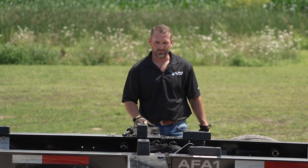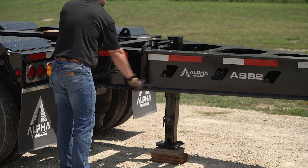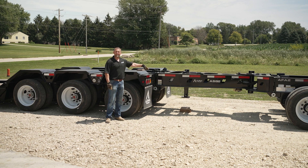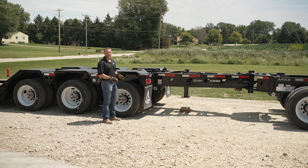The joints are now going to close. Come back to the trailer with the hand raise/lower valve and raise the suspension back up. This will get the pressure off of the landing gear so you can retract it. Once the landing gear is up, you may now put on the load. The pitch of the wheel area, axles, and spreader bar are going to vary from load to load, but the whole goal is to get everything flat so we have the same amount of weight on each axle.